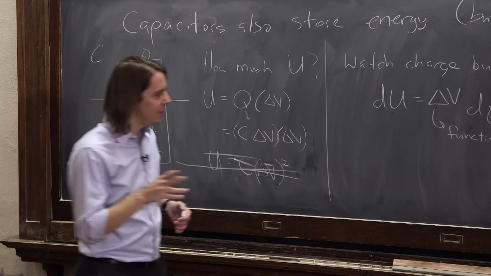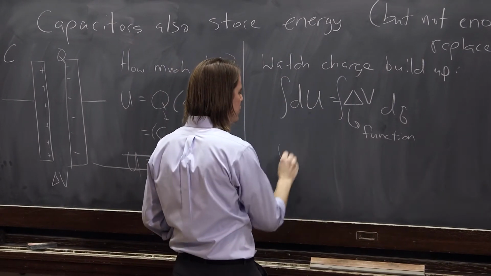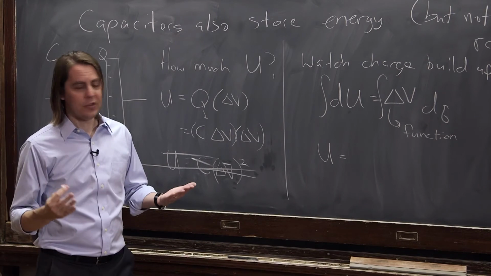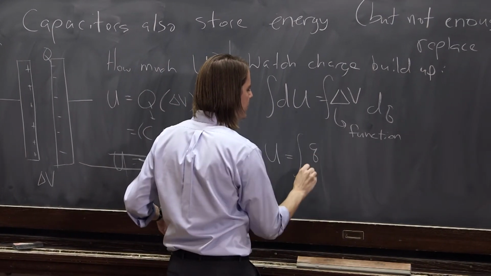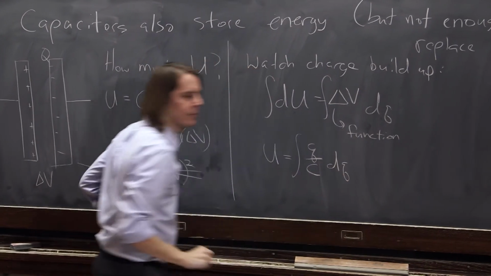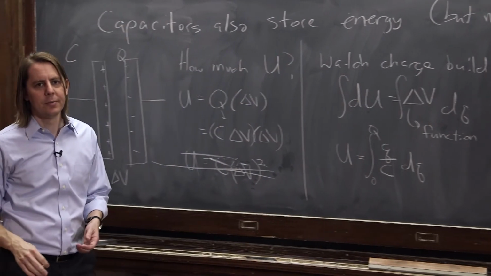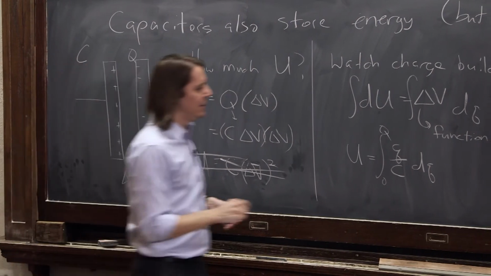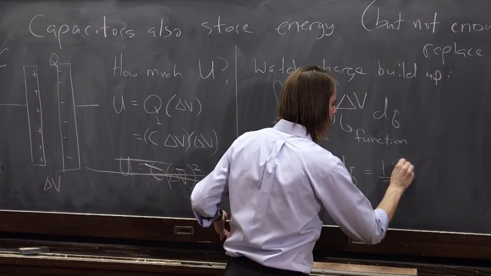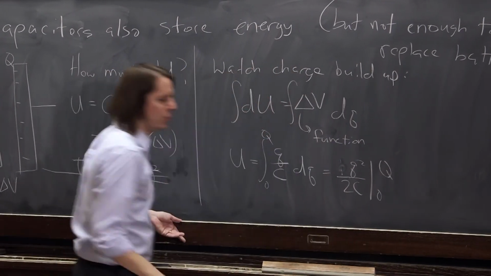So let's now put in the function and integrate. Okay? So we're going to integrate both sides. That's just going to give us U, the total energy. The function, delta V, is Q over C. It's how much charge is on it over its capacitance. And I went to little q because I have a dq here. Okay. And we're building up the charge all the way from 0 to big Q, the amount of charge on the capacitor. There you go. So do this integral, and it's equal to 1 over 2C q squared, evaluated from 0 to big Q, like that.